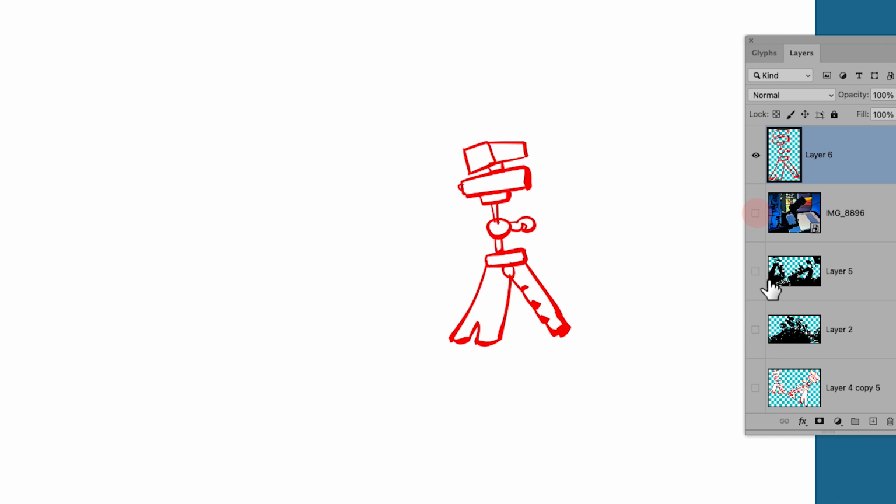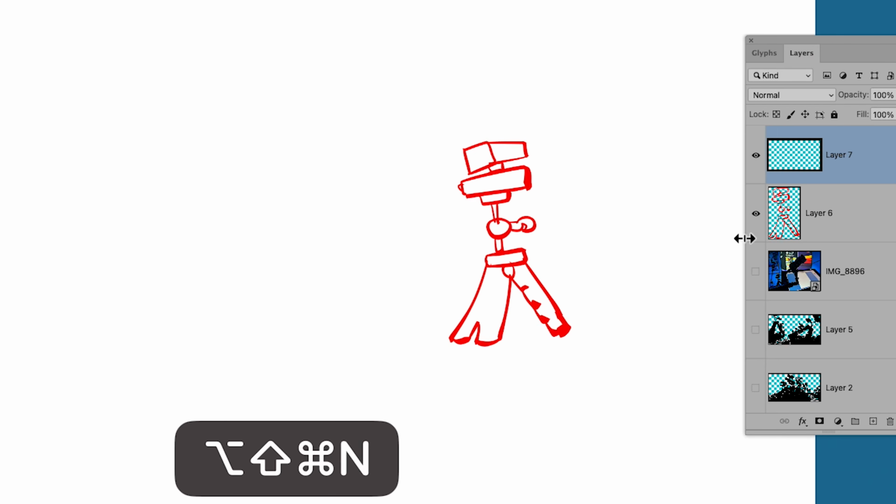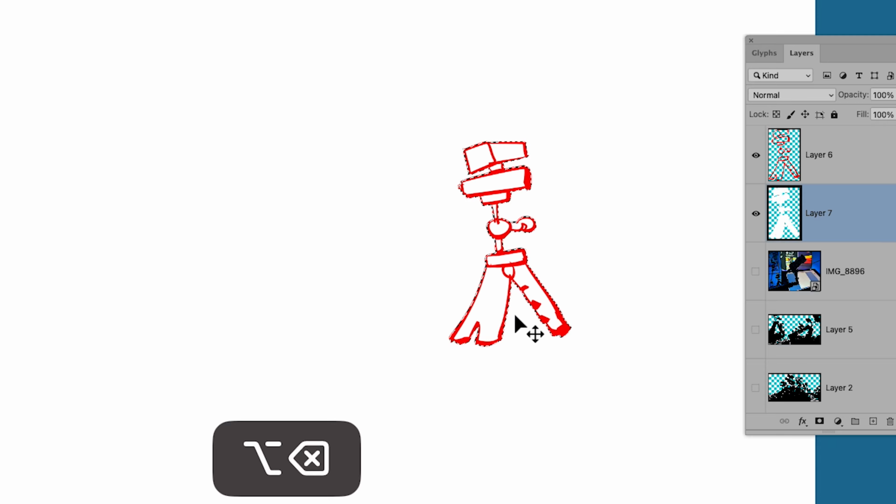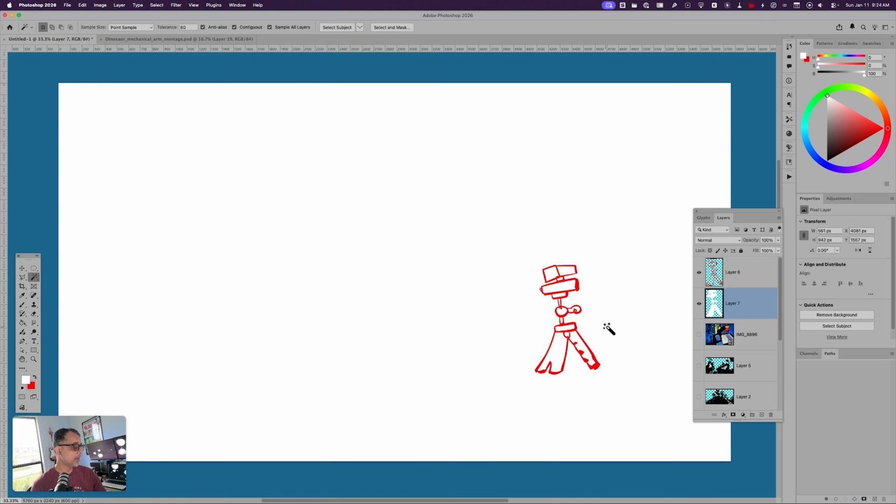Let's go ahead and hide our reference photo now. And I'm going to go ahead and make a new layer. I'm going to move the layer underneath my drawing. I'll use my magic wand tool, and I'm going to select everything outside of the shape. Then I'm going to inverse the selection by hitting Shift-Command-I, and I'm going to fill that in with white. And what I've done is now I've got not only the outline of this sketch, but I also have a fill. It's like got some color on the inside.